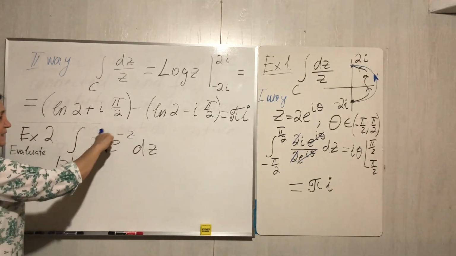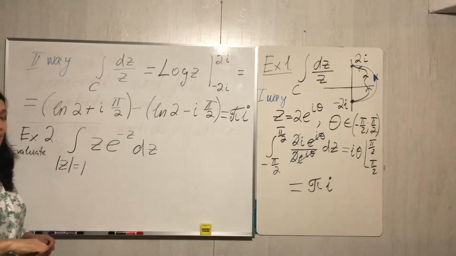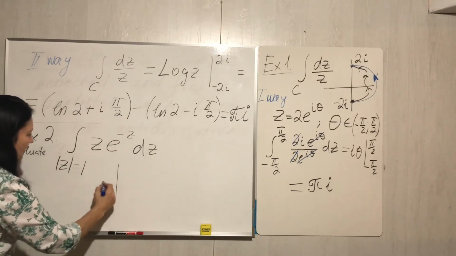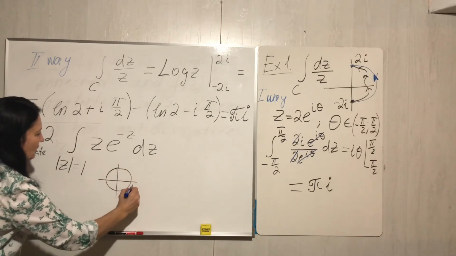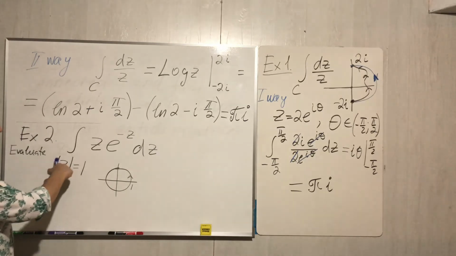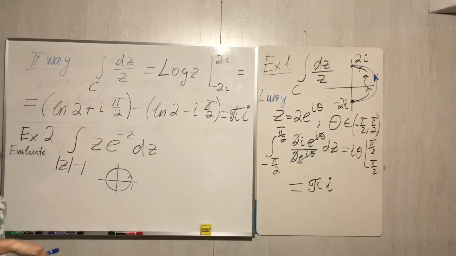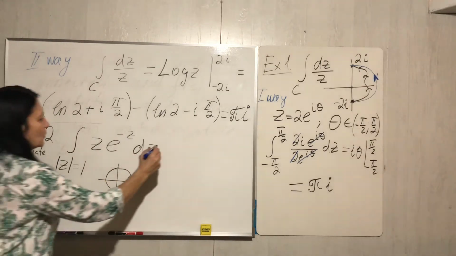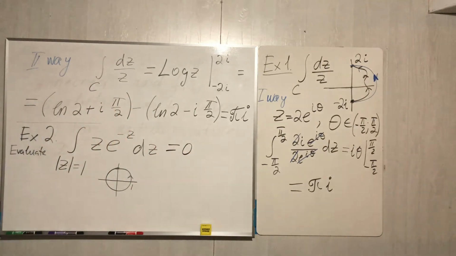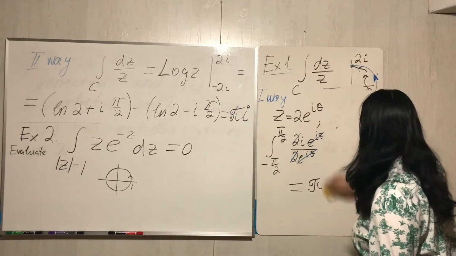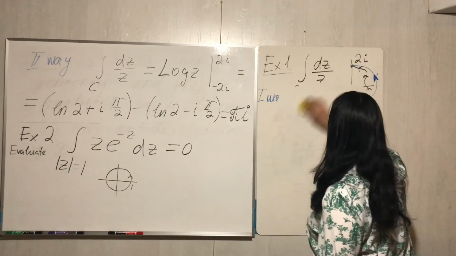So here we have an analytic function, and according to the Cauchy-Goursat theorem, we have an integral along a closed loop, right? Here we have our unit circle, and we can assume for definiteness that this is the circle traced in the positive direction, so counterclockwise. So the integral of an analytic function along the closed loop would be just 0. This was another example. What was important in this example is that we had an analytic function. Let's look at another example.